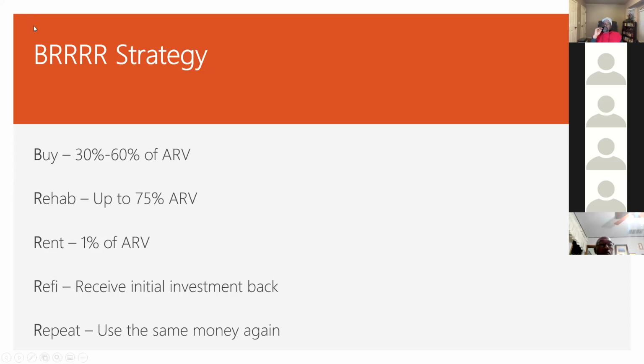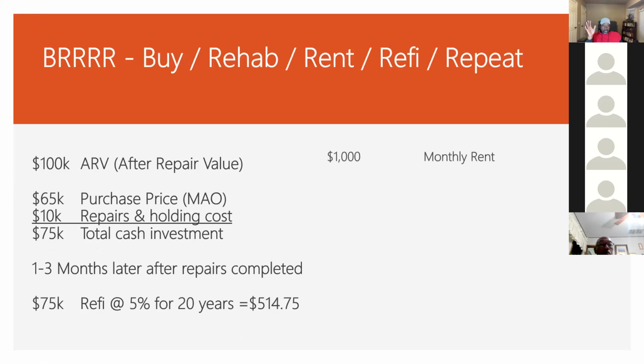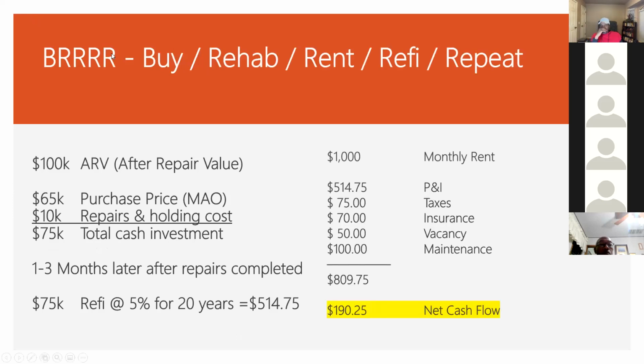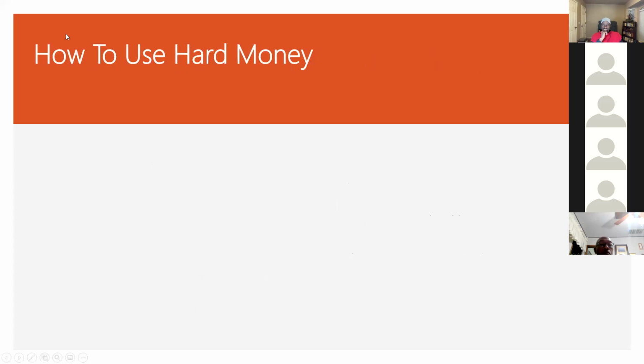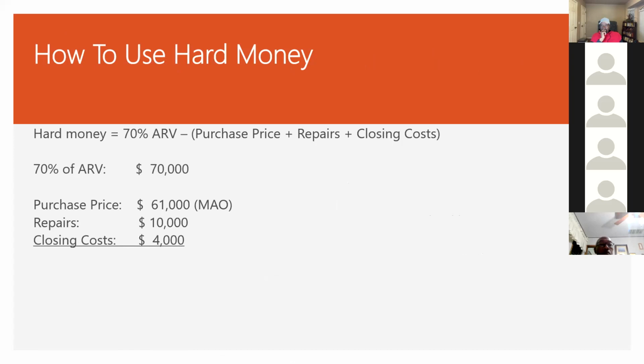All right, let's keep it moving. We're not going to do this one. Again, that's the BRRRR strategy. I could show you how it works, but anybody got any questions on it? If you watch the video, let me know if you got any questions. I'll answer them. I'm not going to go through the whole thing. So this particular property, that's what it would look like on the BRRRR. All right. Hard money, kind of the same way.